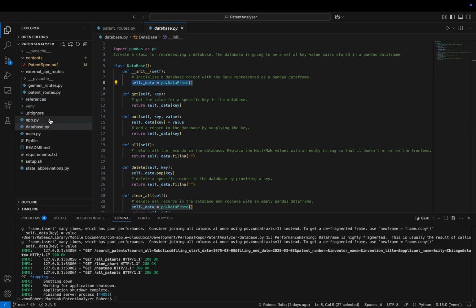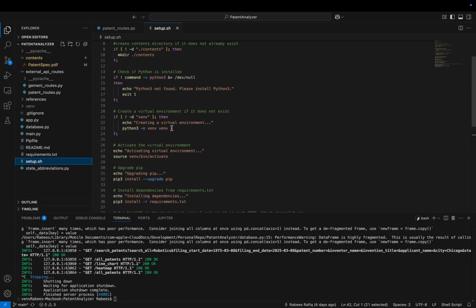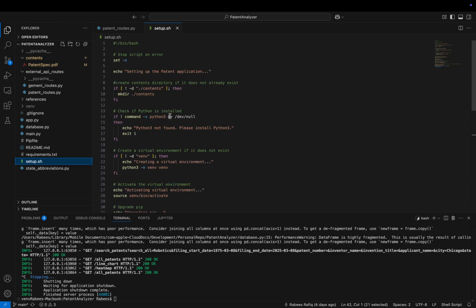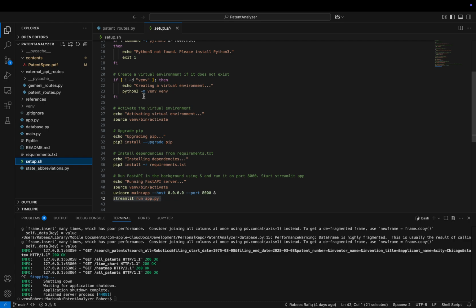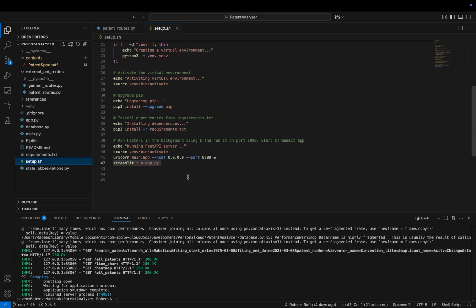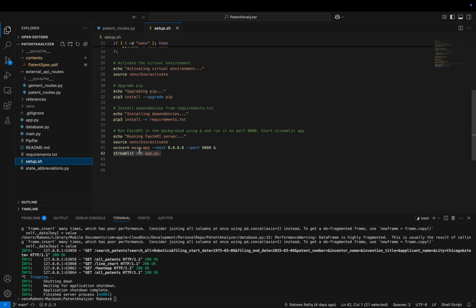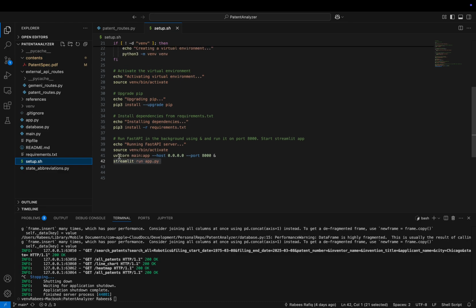And then the next portion of the application is actually this setup shell. So this actually creates a Python virtual environment, and then installs everything that's required from the requirements.txt file, starts the Fast API server using Uvicorn, and then I'm using Streamlit for the front end.